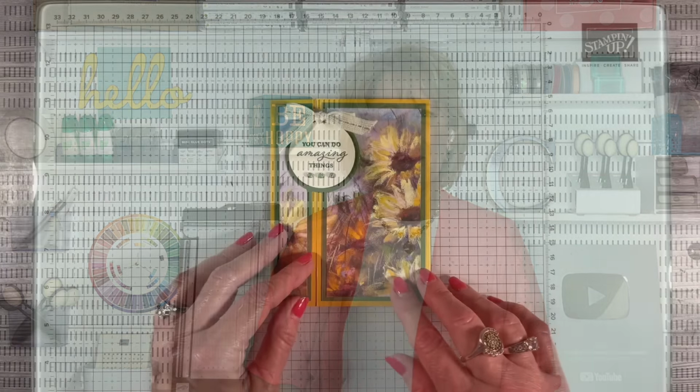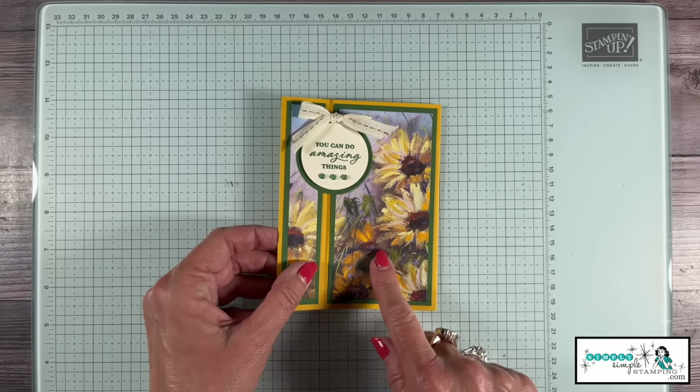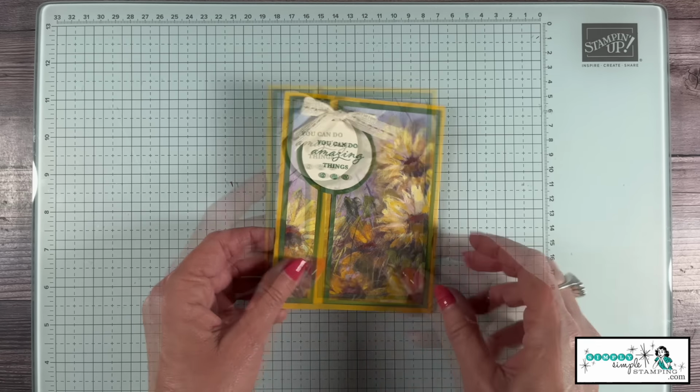Now, friends, this card is going to go together in the exact same way. We've just changed the colors and the designer series paper. The design is different, but the collection is the same. That is still from the Splendid Autumn. So my colors for this card are Crushed Curry. My layers are in Garden Green. And again, you can see that designer series paper, we brought in some beautiful sunflowers. I also use the Wonderful Thoughts on this card as well.